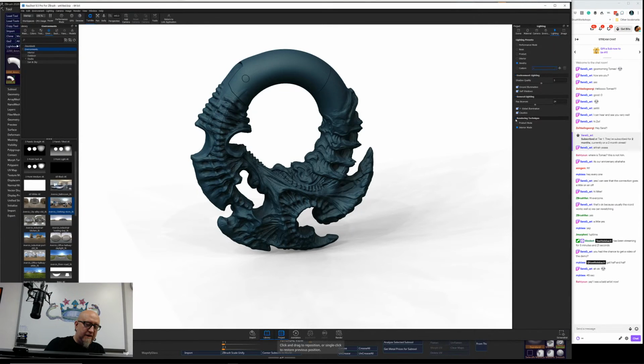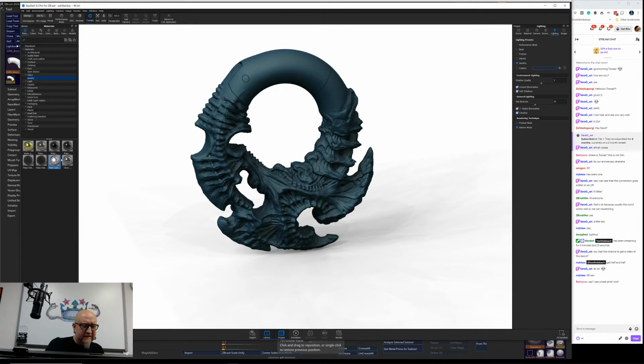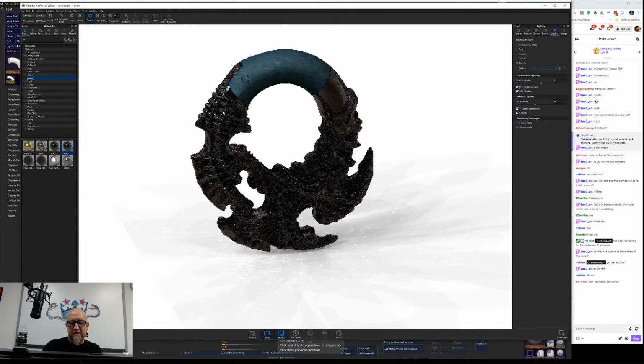All right, so then we jump over to this side. We go to materials. Like I said, for some reason, not all of my materials are showing up, but let's just grab one of these. And all you do is bring it over here and drag it onto the model. Now we see, let's go to this, just so it's not quite so reflective. For some reason, my materials aren't showing.